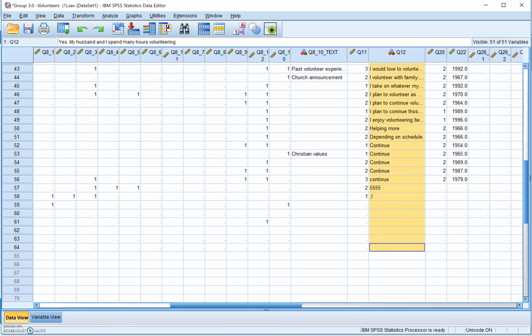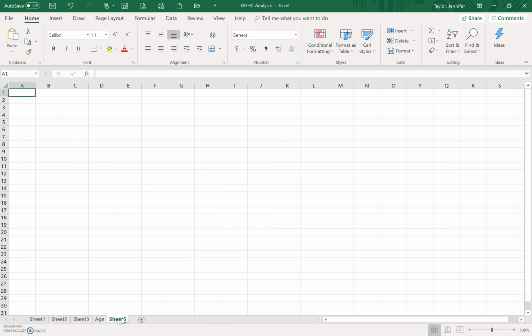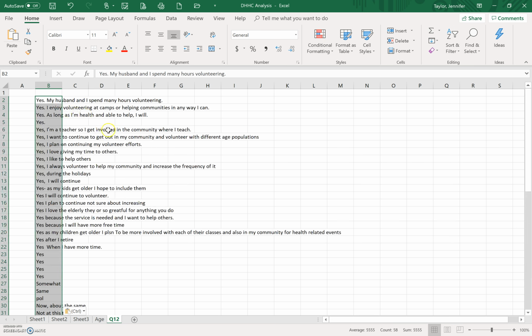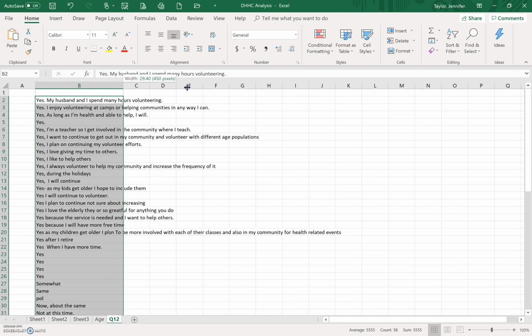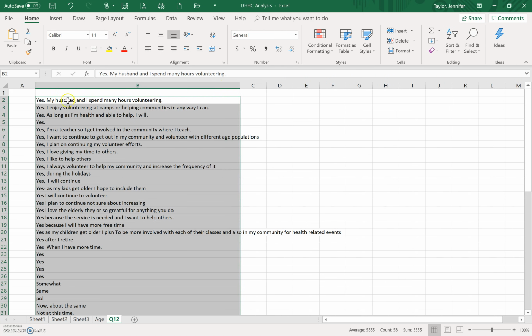So we simply copy. We go into our Excel file where we have our data saved. We're going to create a new worksheet. We're going to rename it. This is question 12. And we're going to paste it. Okay.